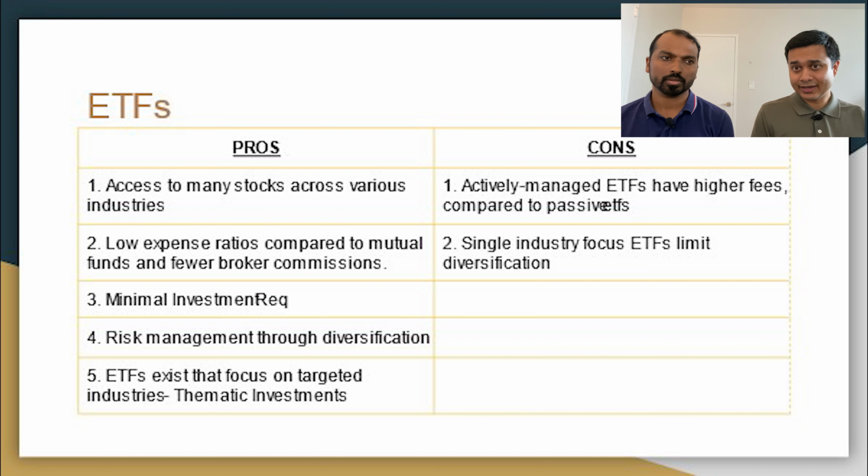Second, it is important to realize that we should be careful in investing in ETFs as well, because a lot of these ETFs have thematic investments. So let's take the example of an ETF that mimics the price of Bitcoin. If that's the case, then the ETF's price will go up or down according to where Bitcoin is headed. Or there could be an ETF that is highly concentrated in a particular sector, such as banks. And as you might have seen, some of these American banks have either gone up together or gone down together in the past year and a half. So the extent or the limit of diversification here is limited.